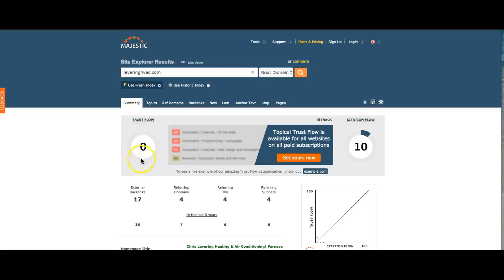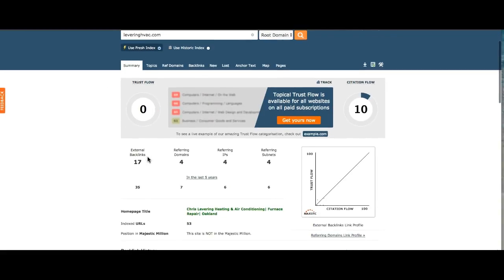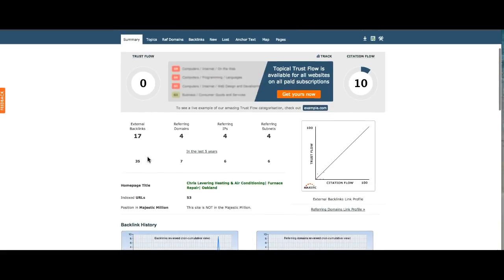So you want to get more backlinks from more referring domains, and you also want a good number of them to be high quality domains linking back to you, and that increases both the citation flow and the trust flow. And once you have really good content and you have the trust flow working in your favor, that's when you start really getting up on top of Google search.